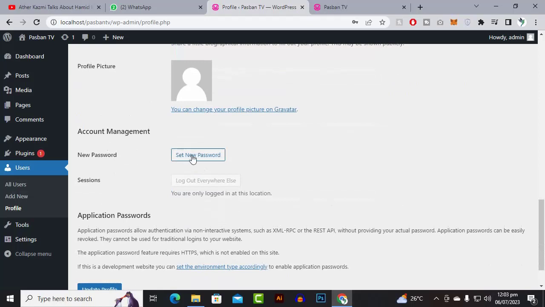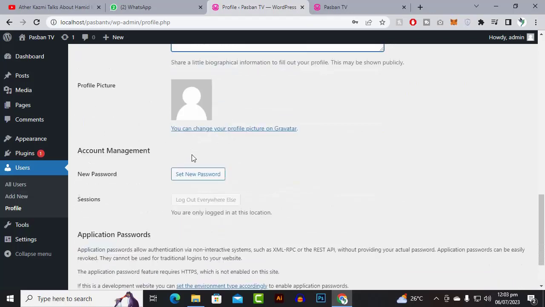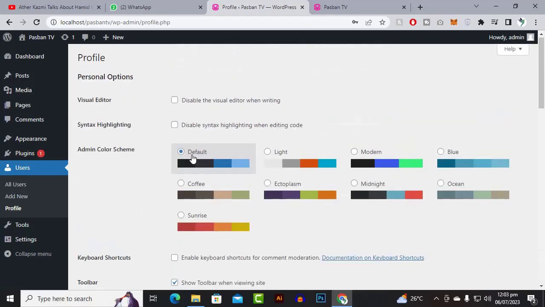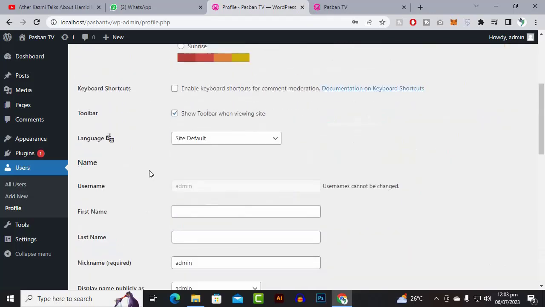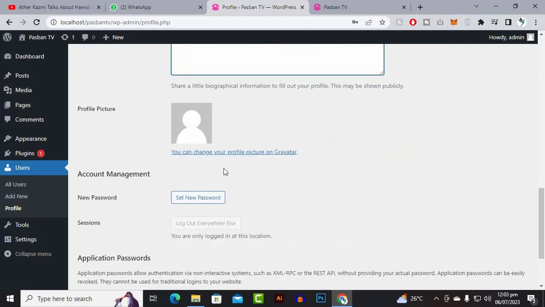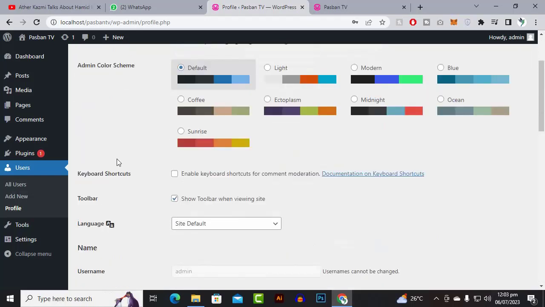You can add a new password, etc. as well. Okay, and I will add some details here in a while, but before that we will overview the whole dashboard.